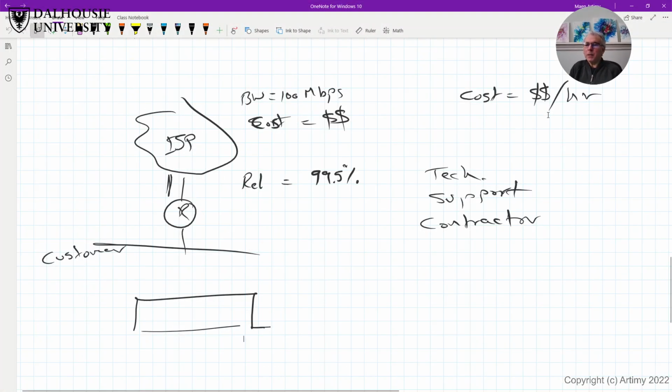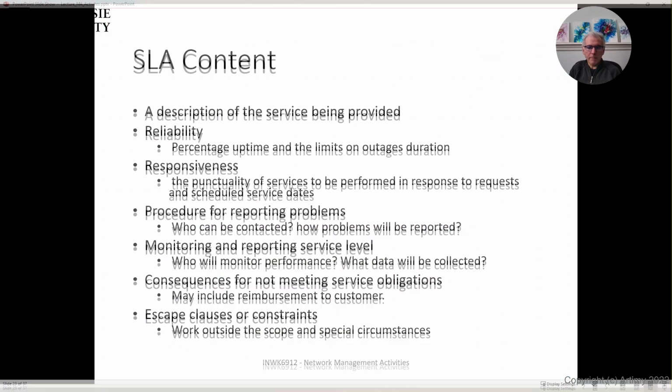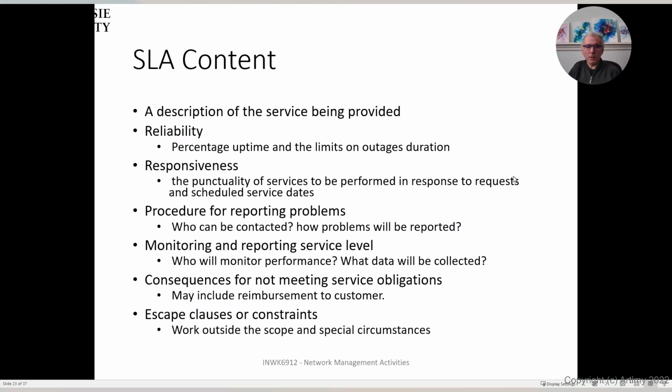The reliability in terms of service contracts, like the one to the right here, may be expressed differently. So it may be referring to the quality of work rather than a percentage of availability, right? So it may not be exactly the same, but the consequences could also be the same. If you don't deliver on time, there may be some consequence.